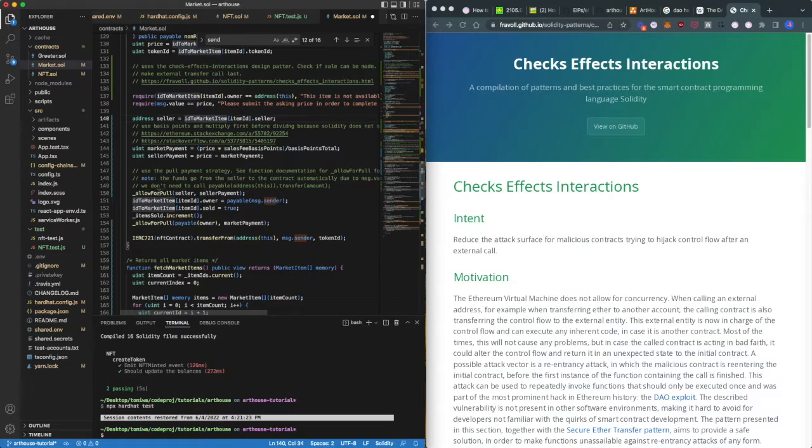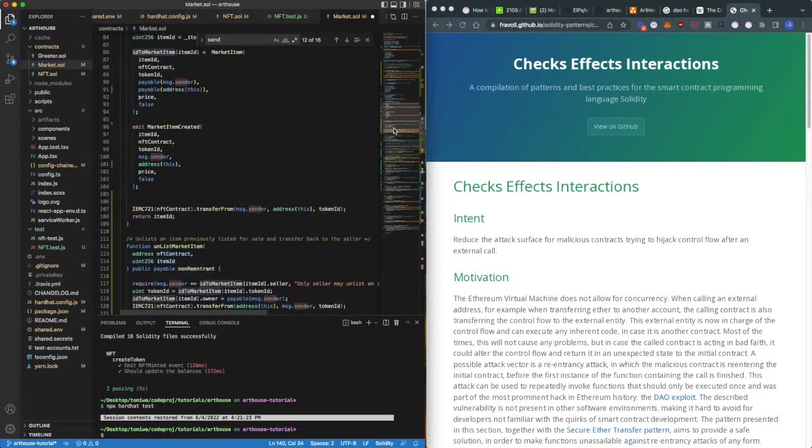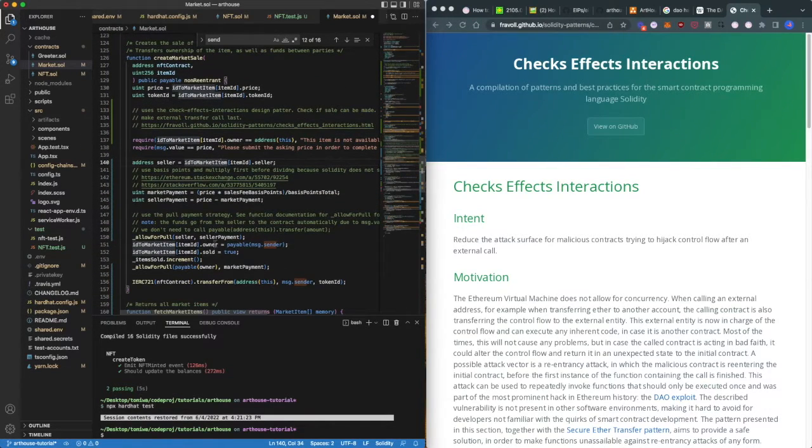So this is things like the allowForPull, which is here, and updating the credits balance, which is internal state. Things like changing the item's market ID, changing the owner, changing whether or not it's sold, incrementing items sold, and then also doing another allowForPull call. So that's the effects, the internal state changes.